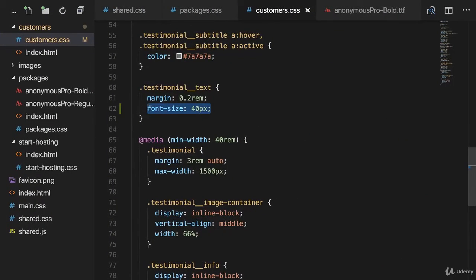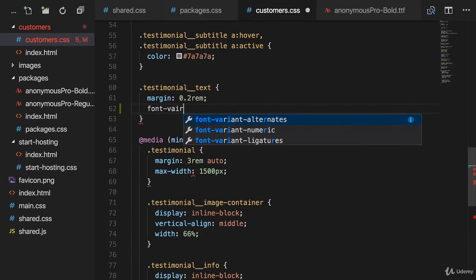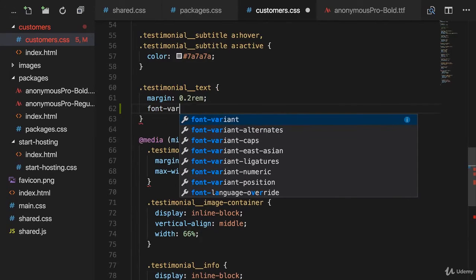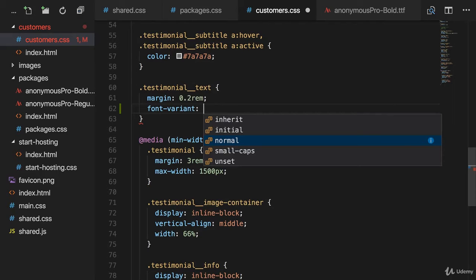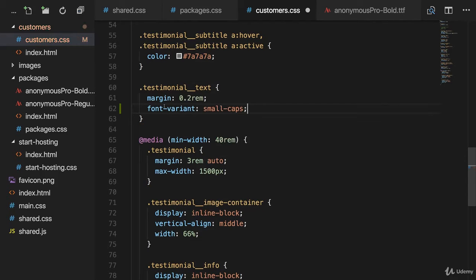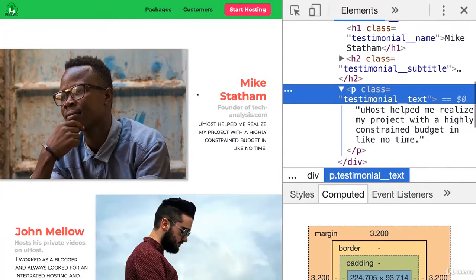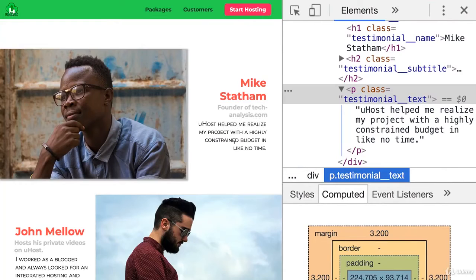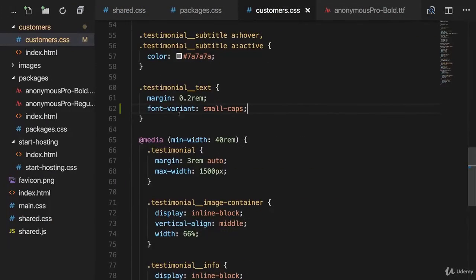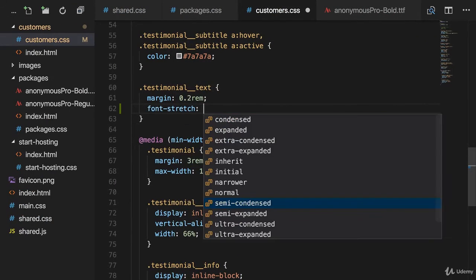Another property that has a direct impact on the way our text is displayed is this one, font-variant. If I use this small-caps value, then the following will happen. If we reload the page, you can see that basically the height of our font did not change, but all our small characters that we had before were now changed to capital ones. So that's also just a property that basically impacts the style or the look of the font we have right here.